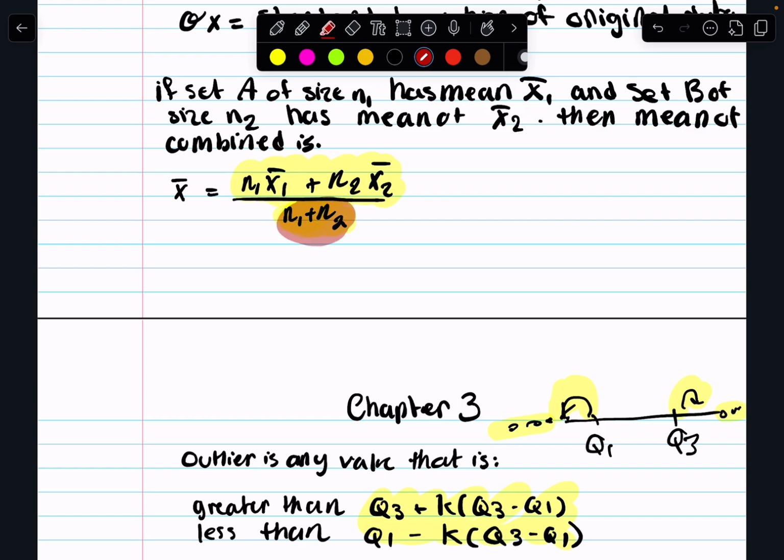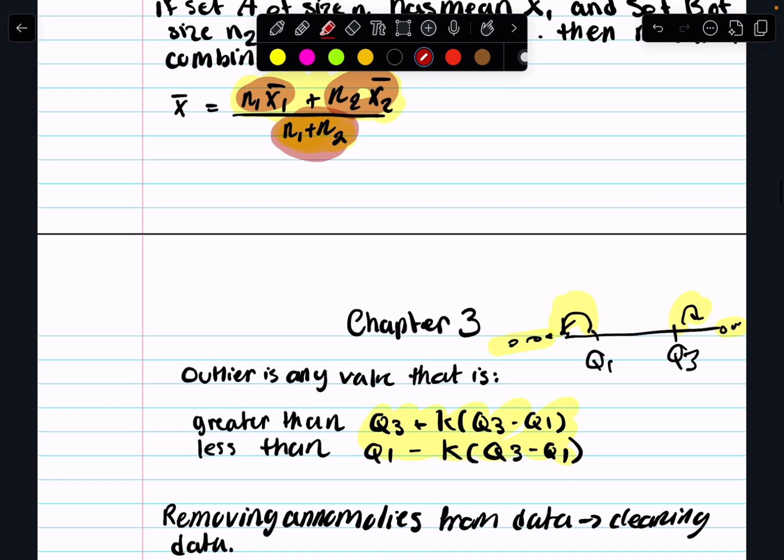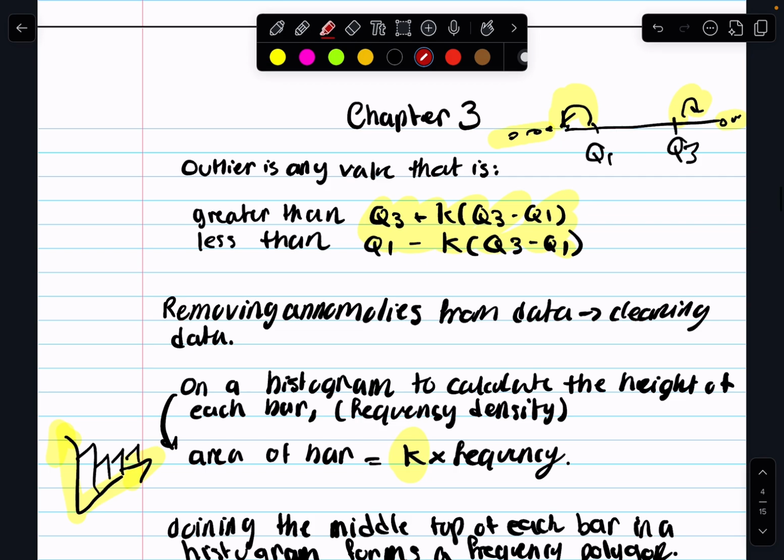Because this is the whole numbers. So we know mean is the sum of the values over the whole number, like the number of numbers. And then this, you're basically finding the sum of the first data. So sum of A plus sum of B is going to give you the sum of them combined, okay? So that's really easy when you actually see it. I think this model overcomplicated it, but still.